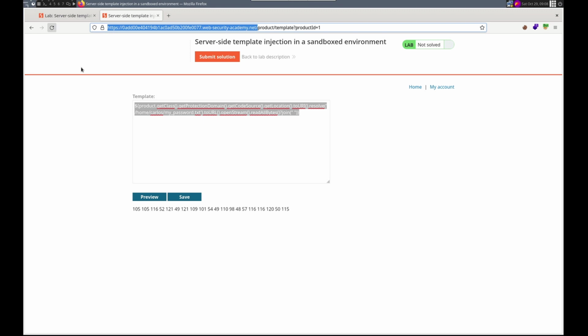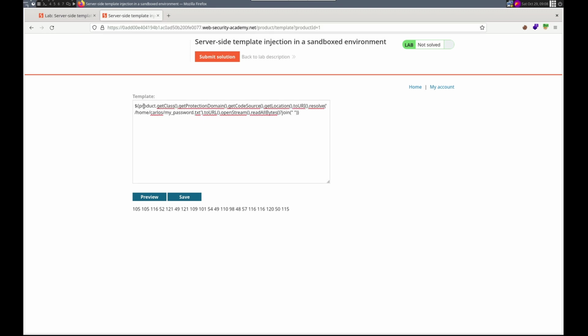Yeah, so it's an interesting one. So it's sandboxed, but they provided an object that was dangerous because in the object hierarchy, we could go up and then sideways and then down.